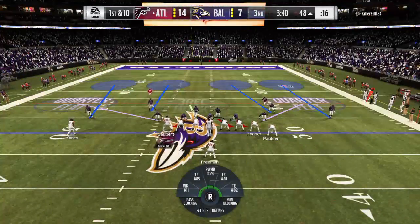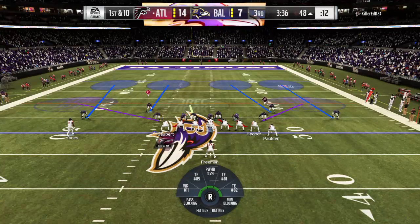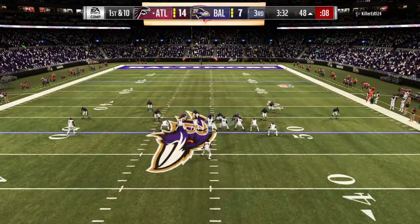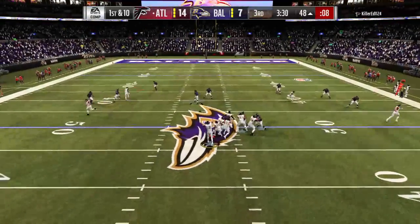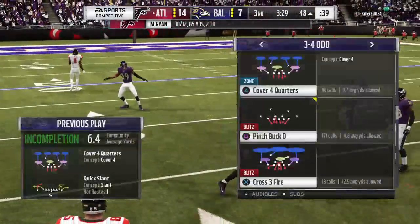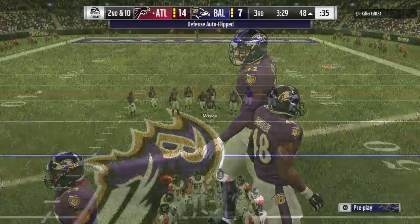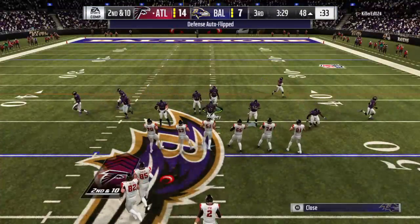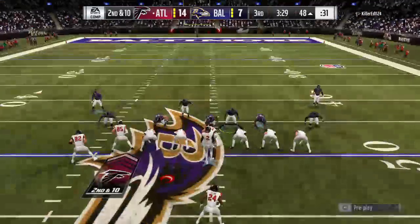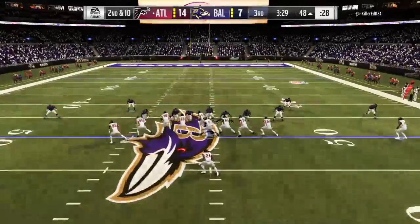So in Raven territory now, here's a 1st and 10 at the 48-yard line. Here's Ryan. And his throw's going to be incomplete. The veteran Eric Weddle there to break that one up. Sometimes you just have to take things into your own hands, don't you? I mean, the offense is really struggling in this game. They're the ones keeping things going. They have to continue to play at that level.